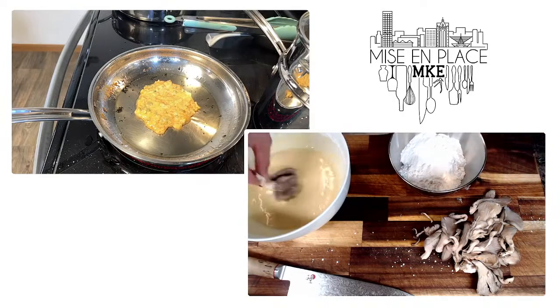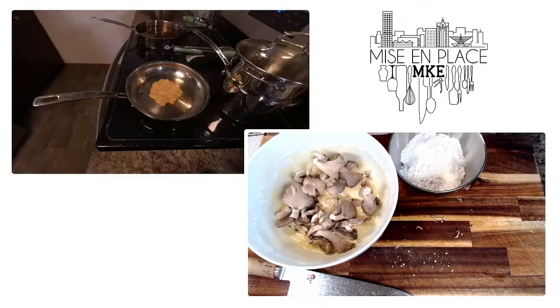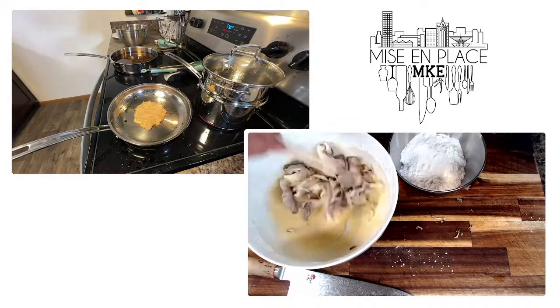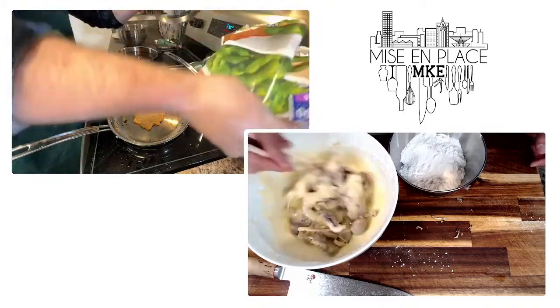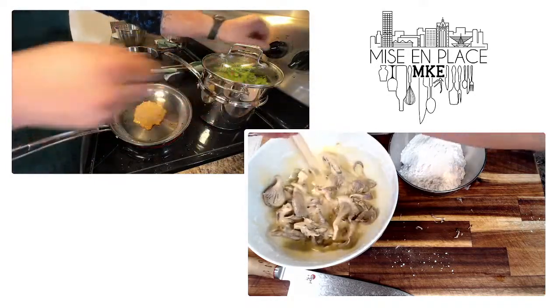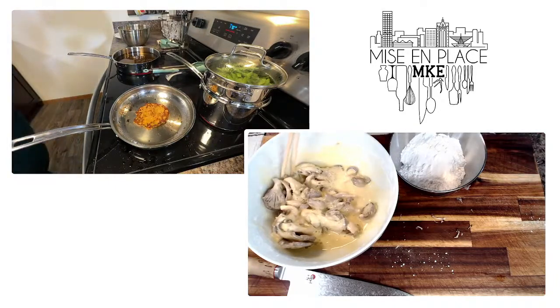We also, guys, have edamame, which is just honestly in the freezer. I want to cut these, if you can see. Just cut these open, and we're just going to steam them. And if you see on our camera here, we will have the steamer going as well. Let me turn this down a little bit. There we go. So I'm going to throw these in the steamer because this should be starting to go. We love edamame. There's water in here, right? Yes. Okay, cool. And honestly, it takes about maybe 6 minutes for it to just defrost. Not a very long process, which is nice.